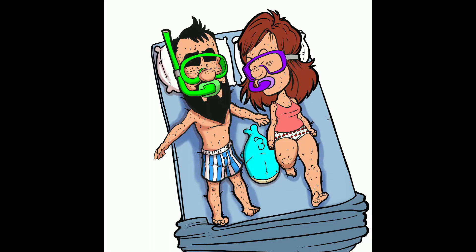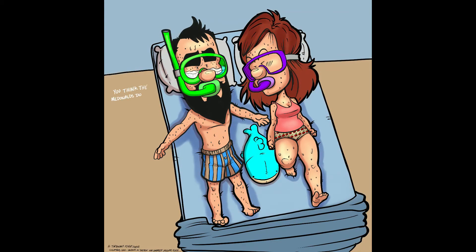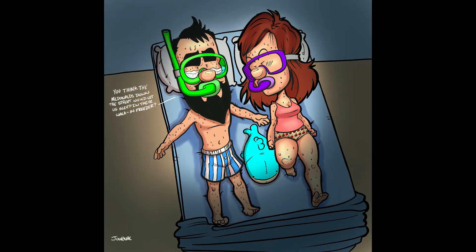I did this on the airplane — I think that's what it was — because I remember I looked over at my wife and said, 'Come up with a joke,' and she goes, 'I'll see what I can come up with.' I then thought about the idea of McDonald's and their walk-in freezers. I used to work in food services, so that kind of made sense to me. I thought that would be kind of funny, and also getting the idea of sweat collecting inside my goggles — I thought that would be pretty funny too.